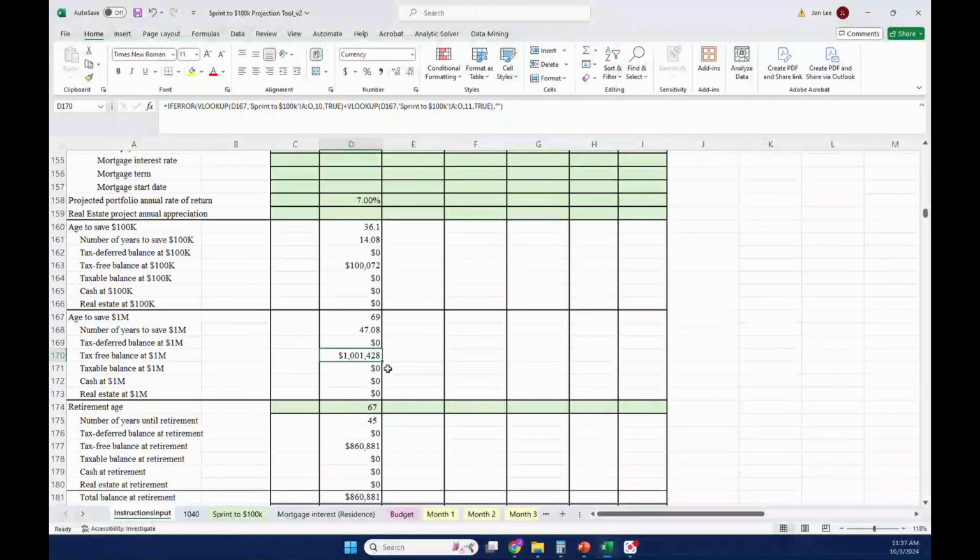Look at the change. You're still gonna hit $1 million when you're 69. So it adds another 6 years to get $1 million, but because you've hit that 100,000, most of your growth is coming from money that's already there, not what you're putting in. So you're still doing just as well, and you can change your investment strategy.